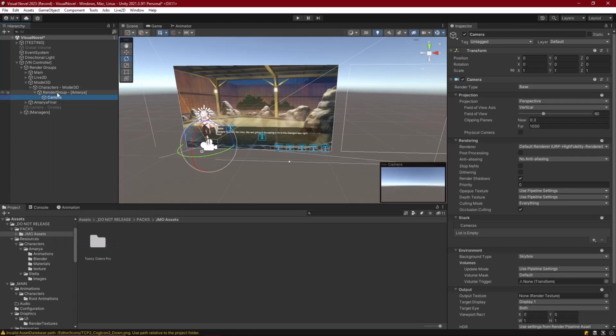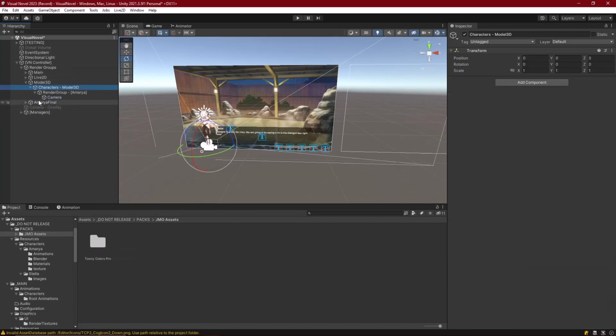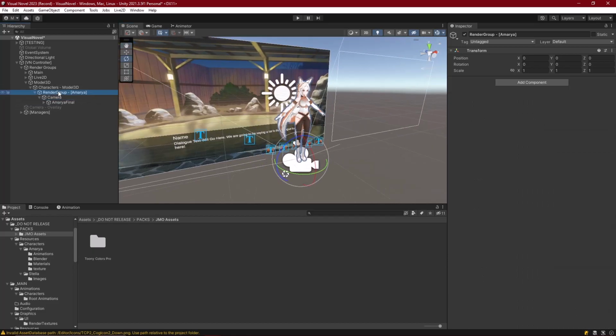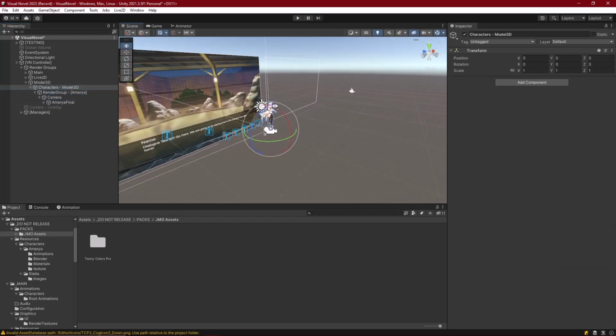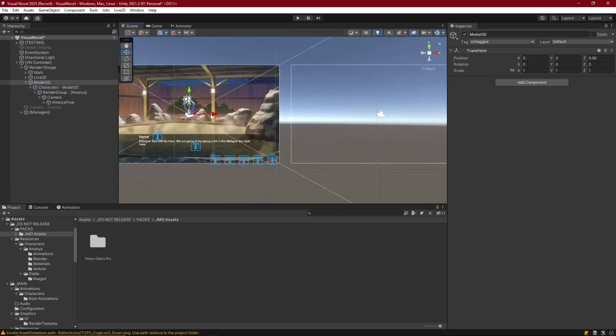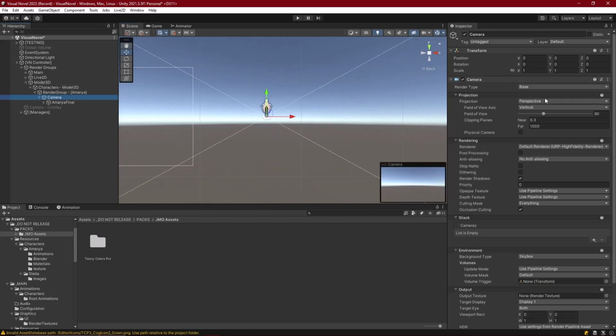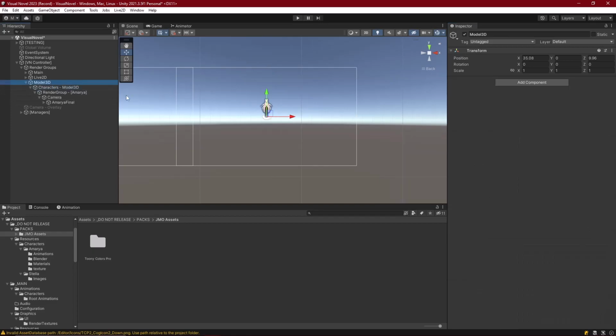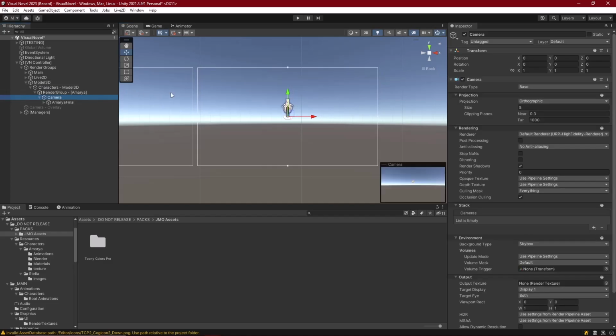So we'll have that. Where's my character? There she is. Let's parent the character to the camera. And I just want to position everything so it's a little beside of the live 2D character setup over here. And let's go ahead and change our camera from perspective to orthographic. And we'll move the character panel a little more over as well. Okay, great. So now we have this camera capturing our 3D character.